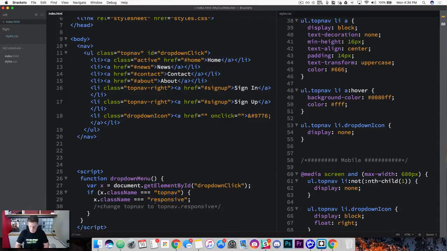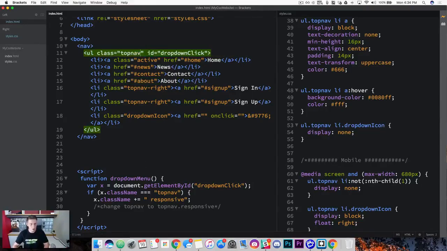And actually looking at this, I have a typo. Do a plus sign there because that means we're adding responsive, and add a space right there. And the reason we're adding a space is because all I'm doing is this class up here in our unordered list, I'm basically adding responsive to it when the button is clicked. That's all we're doing. And we need the space in here to make sure we create the space between those two words.